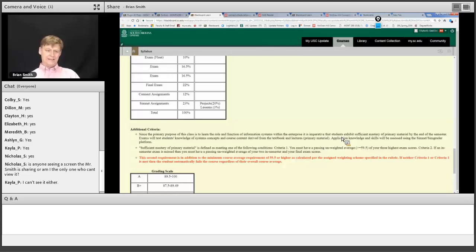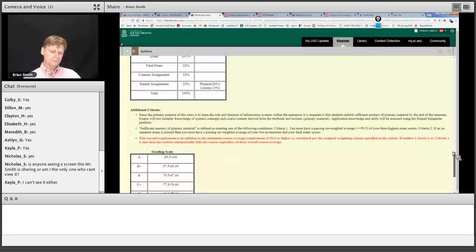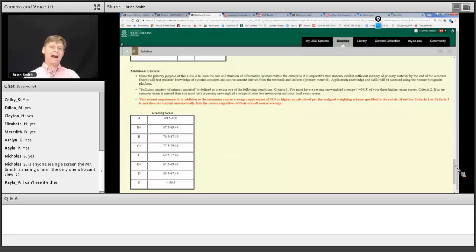This is a 200 level class, so a D, and I'm trying to change that, but a D is actually a passing grade for a 200 level class in the business college. You don't want to aspire to a D, but a D is a passing grade.